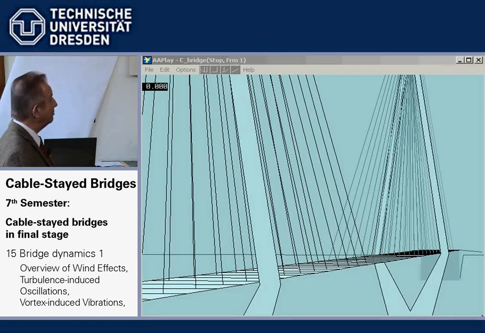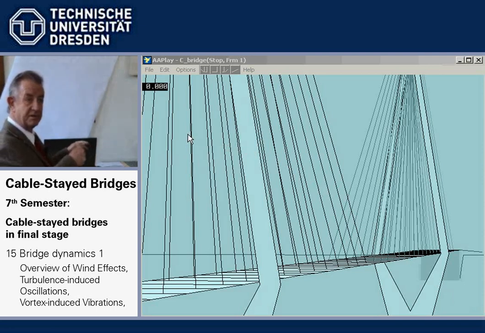Okay, and now we see the bridge as a computer model hit by this wind field using the lift, drag, and moment factors which were obtained from the wind tunnel.